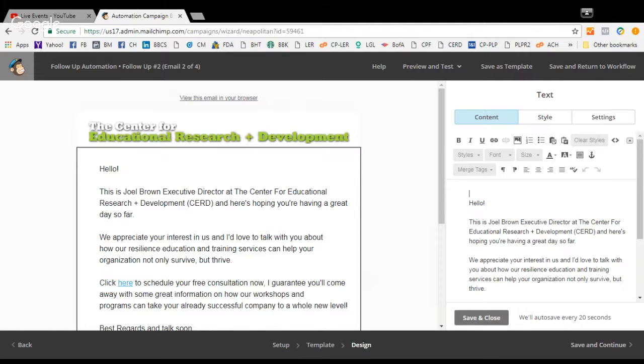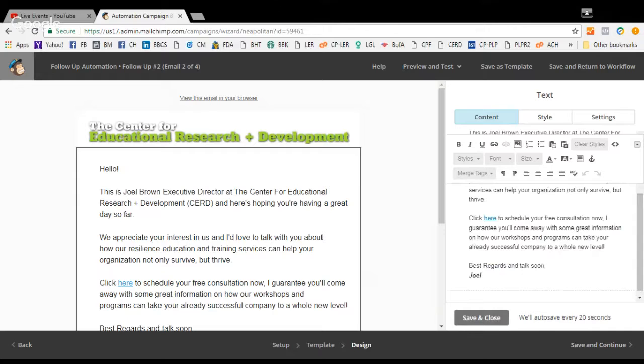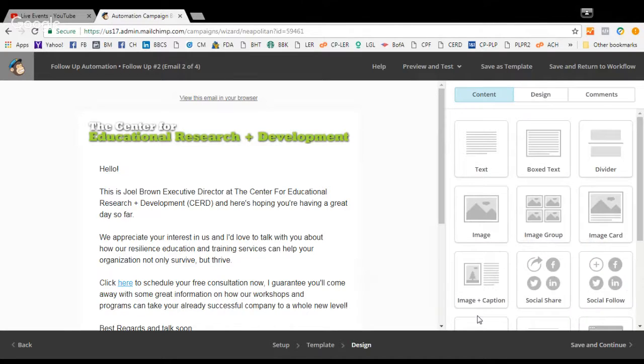And again, any of the graphics, any of the links, every email in the sequence has a link to schedule a free consultation. You definitely want to do that. You want them to take some sort of an action. Okay, so we're just going to go ahead and do a save and close since we were editing it. Again, we're going to return to the workflow.